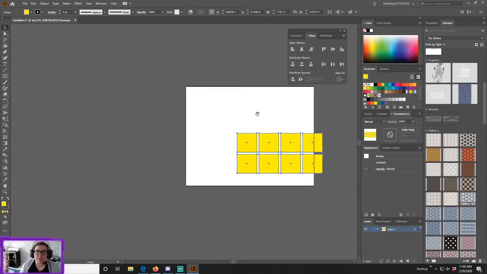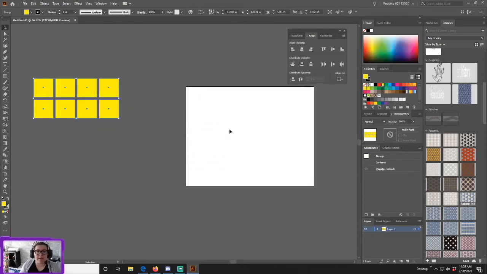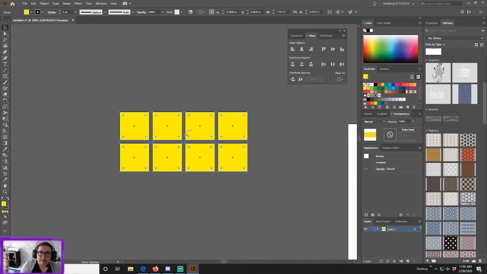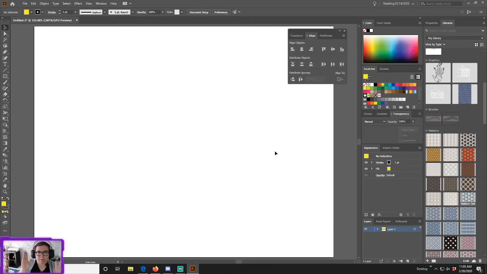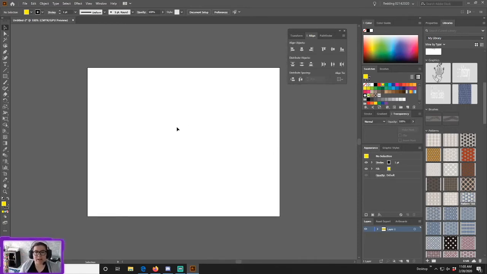And I am going to save this for later so that we can come back to it. So I've just grouped it, and I'm going to slide it off to the side. And zoom in. Not on that part. All right. Command 0, remember, is going to get you right back into your pane.